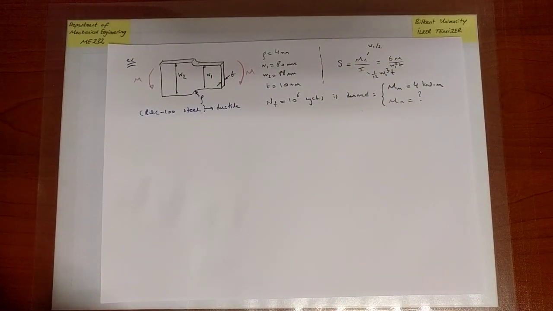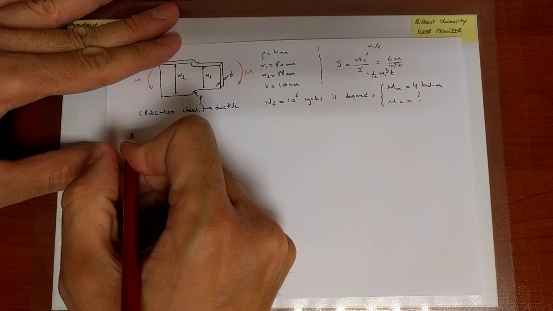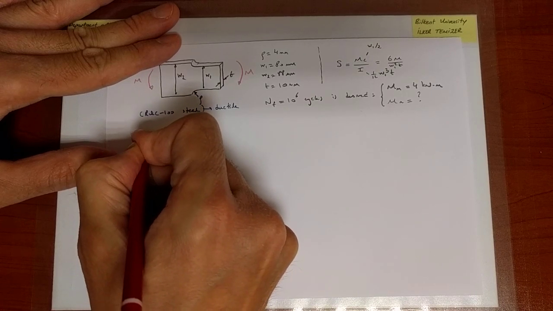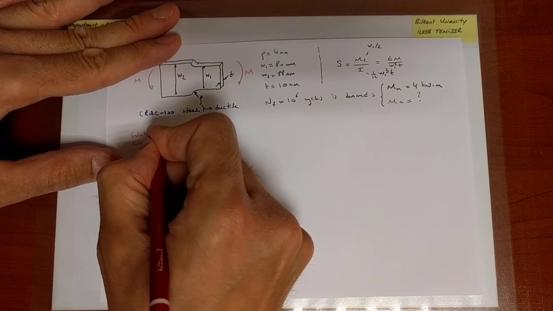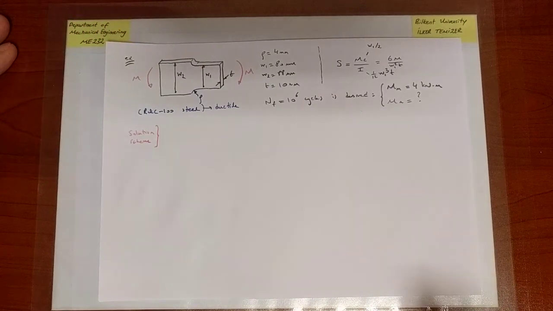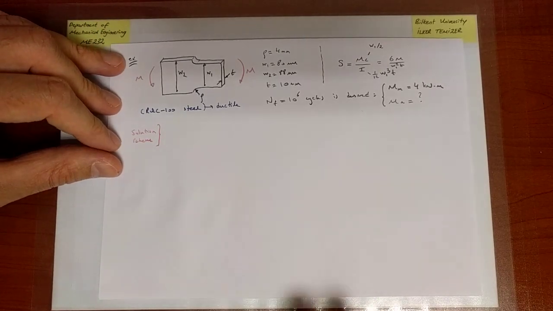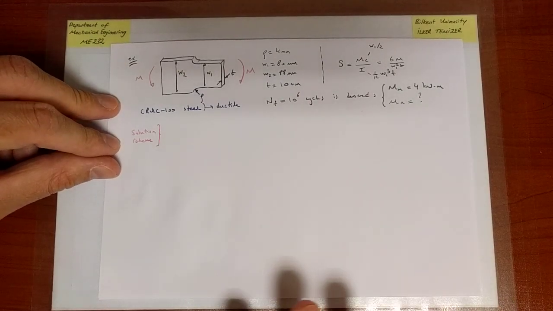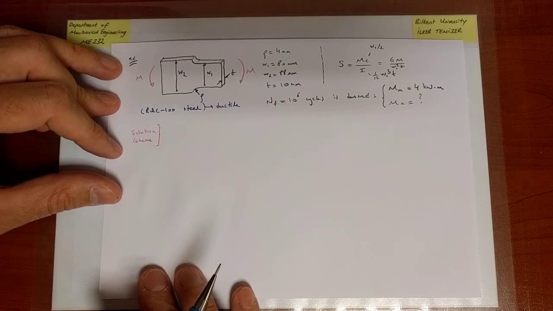So now we're trying to find the maximum value of the alternating bending moment. Let's think about our solution scheme. That's our first step, because if we can visualize the solution scheme, then the rest is going to be easier. So we should always fully understand why we're doing it and for what purpose, and the details are second, because we can always refer to our reference books on the details. But the general strategy should be clear in our minds, even for a seemingly complicated scenario, as in the case of fatigue of notched members.